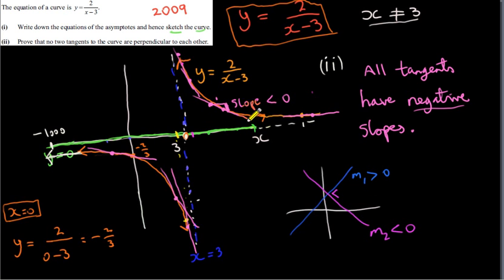So that's not happening here. All the slopes are negative. You might remember that if one slope, say the blue line, has a slope of, let's say, plus 2/3, it has to be positive. It's going this way. In other words, if we pick any point on it, increase x by 1, then y will actually increase. So the slope is positive.